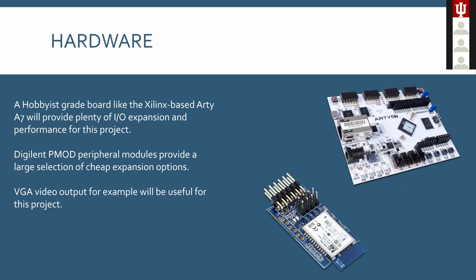One advantage of a board like the RDA7 is that it supports the Diligent PMOD peripherals. I got a picture of one there. Basically, Diligent is an online store. They sell lots of FPGA engineering tools and products, and they have this line of peripherals. Basically, they take Arduino microcontroller sensors and adapt them to work with FPGA boards. So things like getting FPGA output is made easier with these kinds of extensions, and they're really cheap and easy to get.